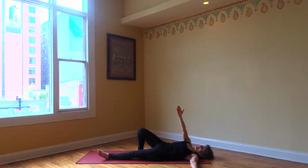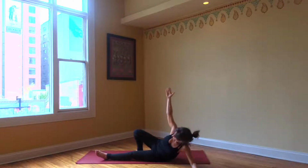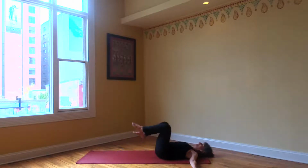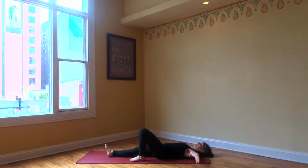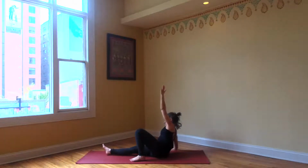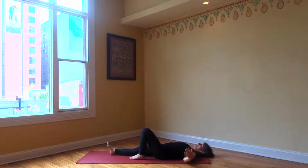Roll. Use the exhale to roll onto your left elbow. Right hand stays up. Rolling back down. Bringing both knees in. And changing sides. So right leg straightens. Left leg bends. That foot on the floor. Left hand up. Roll to the right. And come up. Nice. So we have one more thing to add to this little flow here.